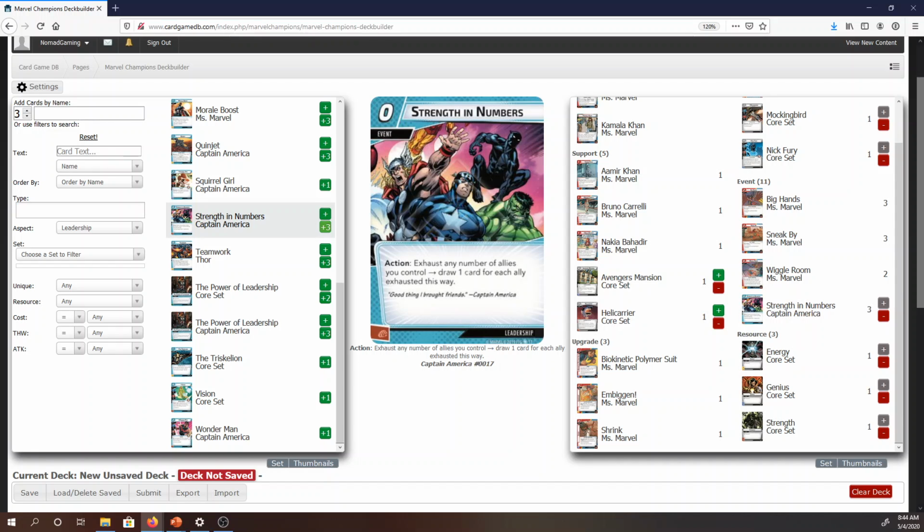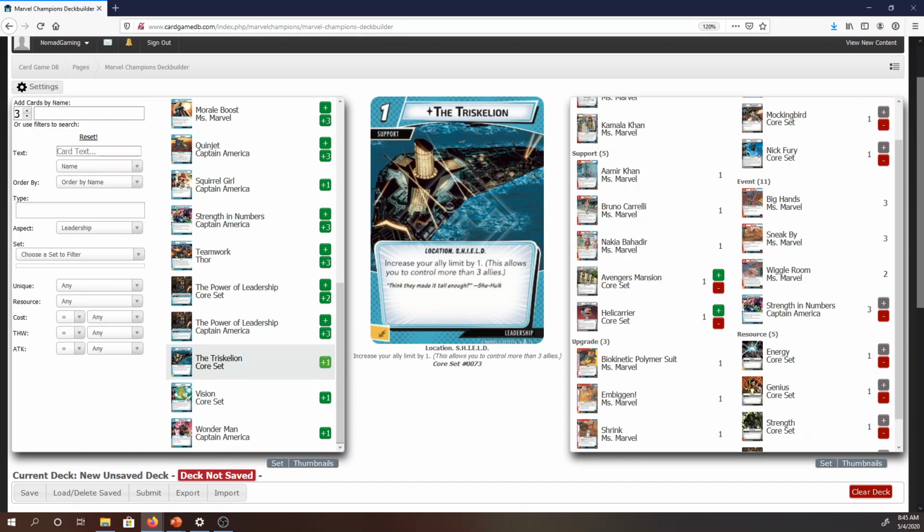So we're going 3 strength and numbers. Let's get those power leaderships in there that we're going to play anyway. Triskelion's going to let us play one more ally than normal.